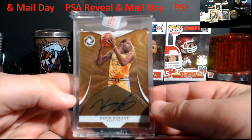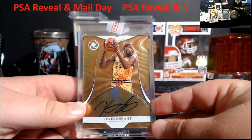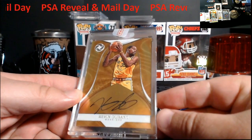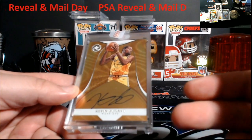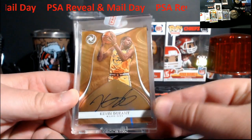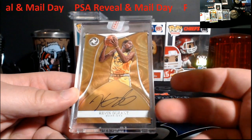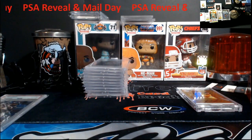Got this back — only a little over two-year wait for Kevin Durant to actually sign this. This is 2018-19 Opulence Durant out of 79. I'm holding it for a while, I'm not too sure what to do with it. These are very hard to grade because the corners have foil that's really light on them, so it definitely would not go get graded. These are very nice cards — if you get a 9.5 Beckett on one of these overall, you've done well. Anybody who knows Opulence will tell you the same thing. I can't remember if I put this at 150 or 250, but I'm definitely holding it through the playoffs.